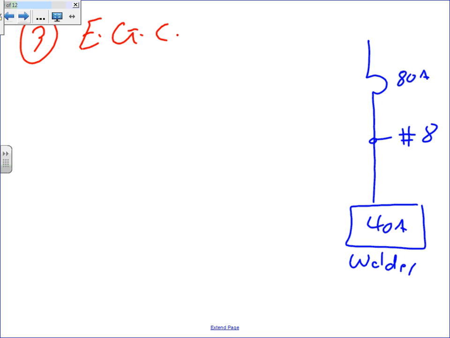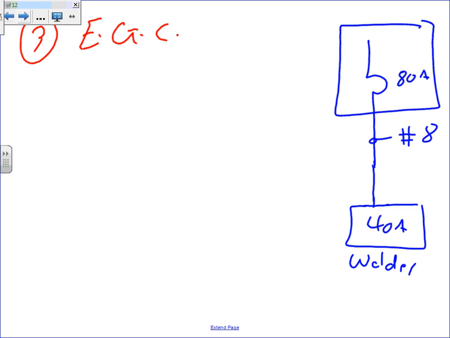If you are to only have one circuit breaker here in the panel, and no other circuit breaker right in this area next to the equipment, in order to do that, you have to do this check. You have to do this check. Did you guys hear me? In order to make this work, you have to do this check.